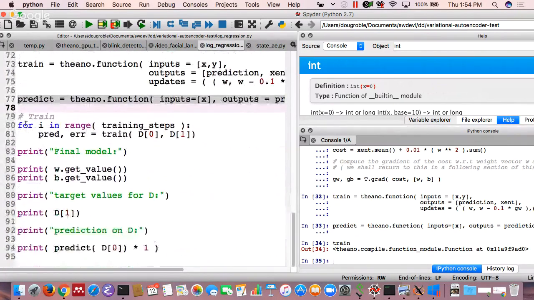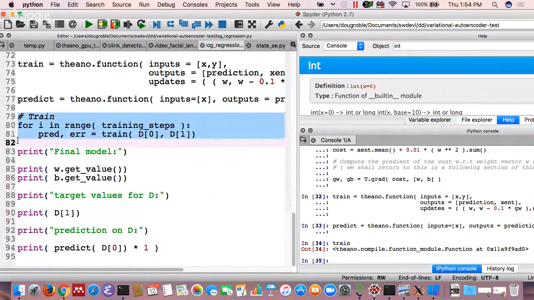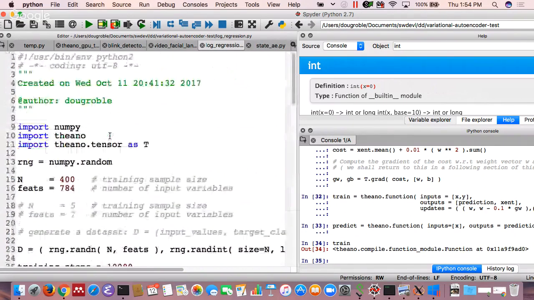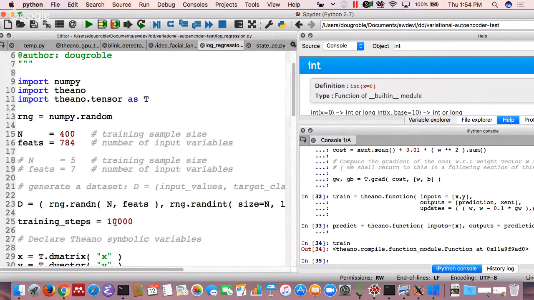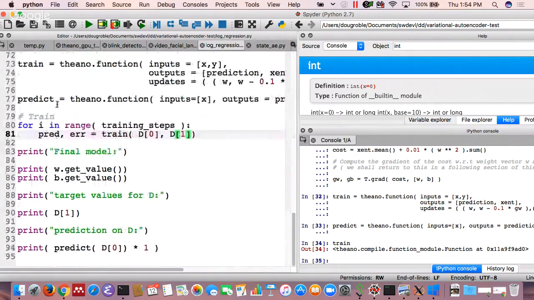So now, this is the fun bit, where we're going to call our function over and over and over again. Remember our D was a whole bunch of random numbers and a whole bunch of random values that classified D? Over and over, training steps are 10,000 times. Woo. So this is going to run over and over and over again, basically training with exactly the same data. This is not the way you do machine learning. This is a horrible way of doing machine learning. This is how you do Theano. We're going to run this over and over again. W is going to get nudged closer and closer to this.